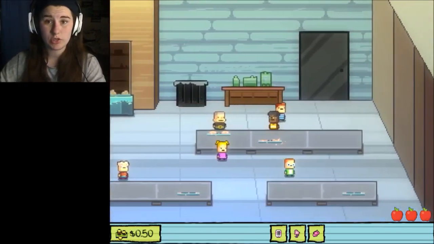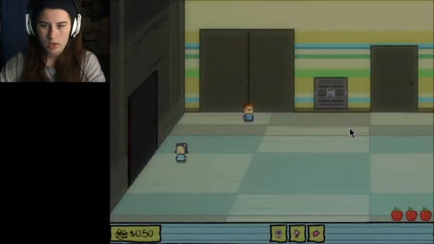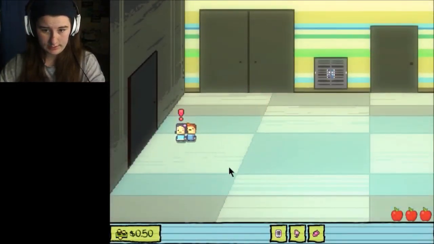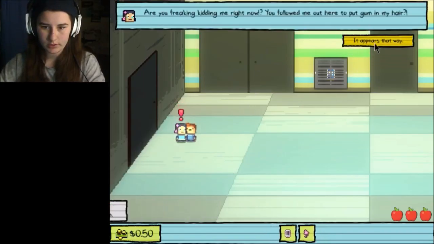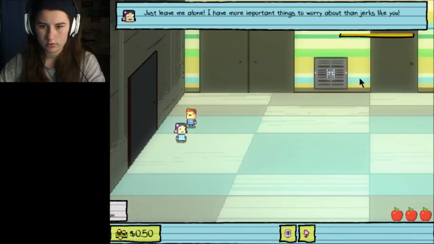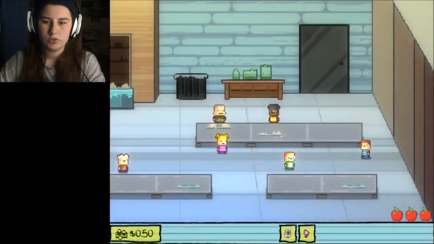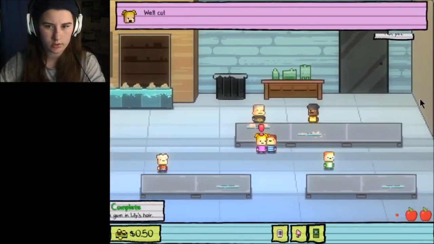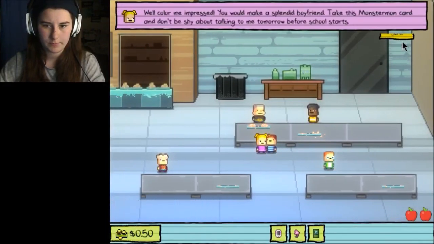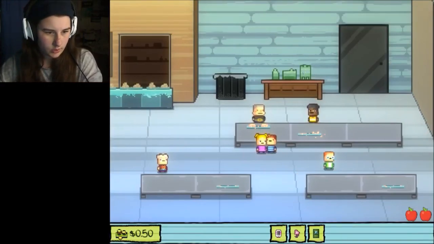Alright, let's just pay $2. Because apparently, I was just reading through my list, and if I put the gunk in Lily's hair, walk away, go back in, talk to Cindy, I think I get the Doom Jelly card. Yep. Yeah, I got the Doom Jelly one.